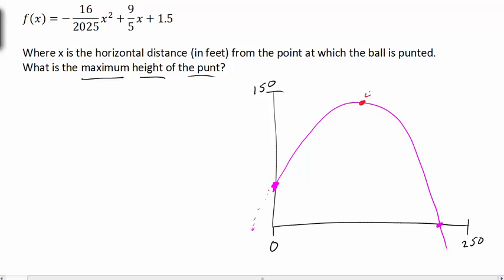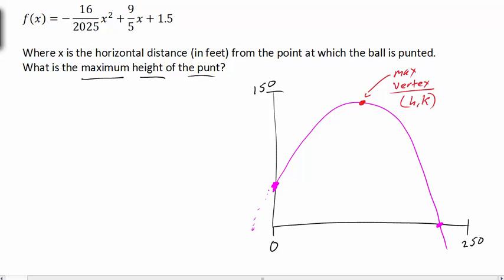Okay, so this is our max point, which is our vertex. And once again, that would be our h and our k. So this is kind of a representation of the function, and this is the path of the football. As it leaves the foot, it's going up to a maximum height, and then it comes back down. Now, there's several things we could find here. This problem just simply says, what is the maximum height? Well, if we're looking for the maximum height, then that just means we're looking for the vertex.